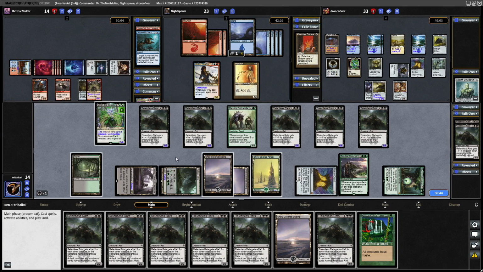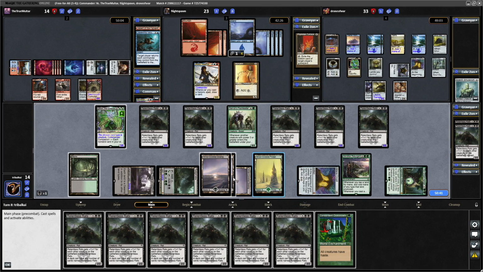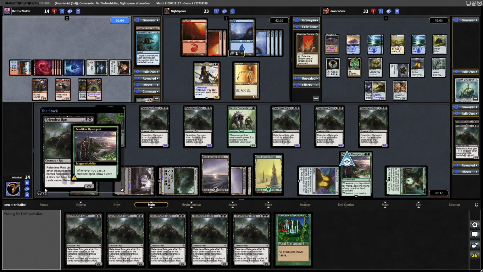Okay, Concordant Crossroads might help us later on. I think I want to surprise my opponents with that. So let's just drop Relentless Rats for now.